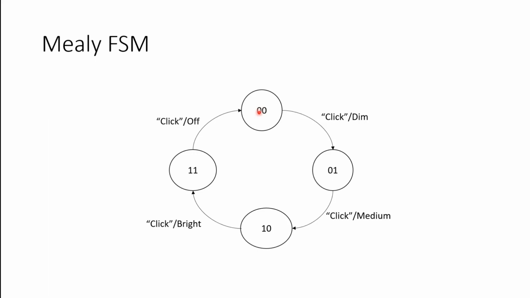Now, in my opinion, Mealy machines are a little more involved, and they're a little harder to learn. It's easy for us to denote the output of a system when we are in a particular state, which is why I typically advise for us to stick to Moore machines, because they're a little more intuitive and a little easier to reproduce in an exam. So let's look at something called a sequence detector, and we're going to look at an example of this sequence detector with a Moore FSM and a Mealy FSM.